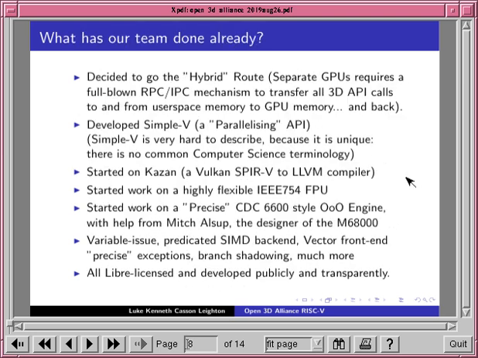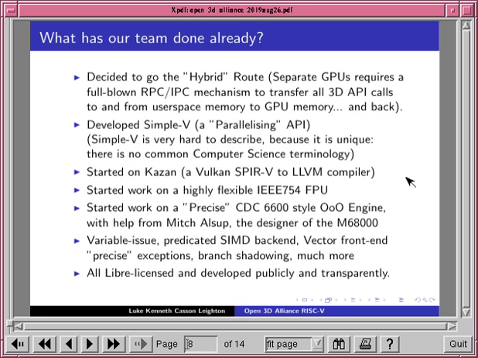What has the Libre RISC-V team done already? Made the decision to go the hybrid route. A reason for this is that in the proprietary world, you have a separate GPU because it's licensed to multiple platforms or is running as an external PCI Express video card.